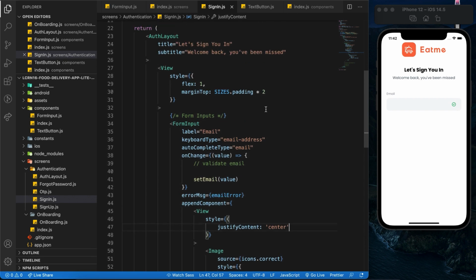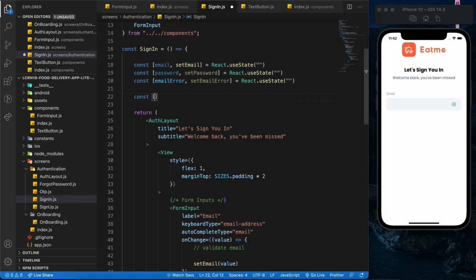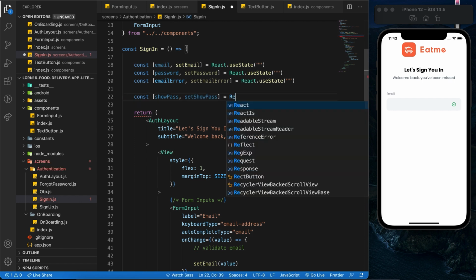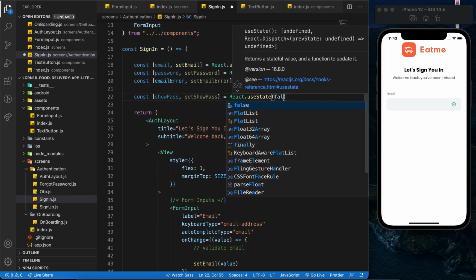Alright, now for the password, we need to create another state called show pass, like that. Set show pass. This is basically for us to control the visibility of the password. Alright, so equals to react.useState, and the initial value is going to be false.